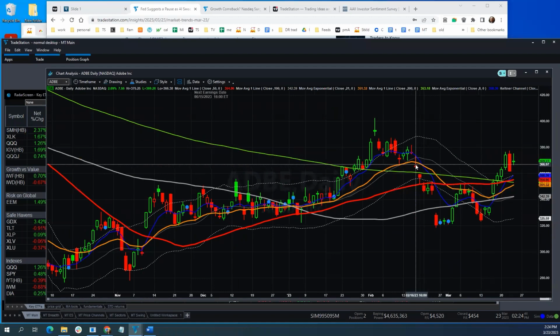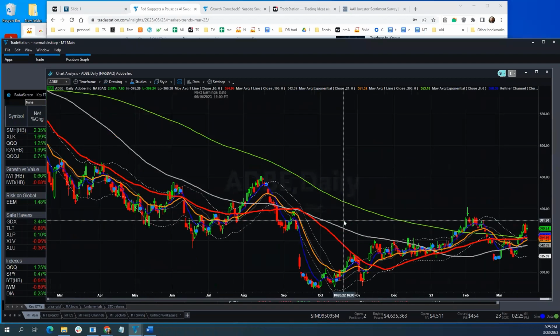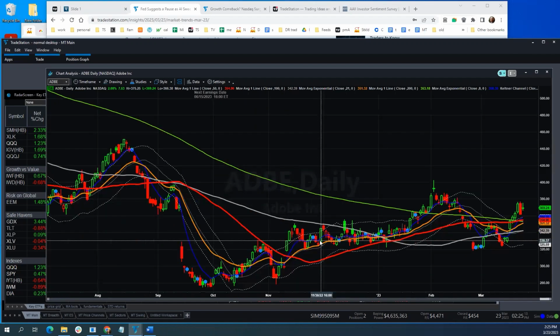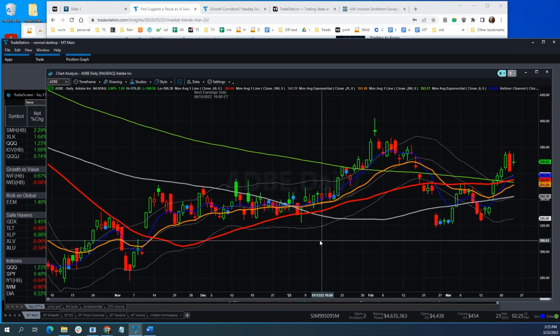And it's interesting because we did a bearish thing on TradingView on it when it was right here, and basically it went down pretty good. But it's important to realize that Adobe is a major growth name. It's a big name in the indexes, and it was a huge name when things went up. I'll be honest, I was super negative on it. I did multiple bearish trades on it on TradingView that worked because it was just in a bad downtrend. But now the 50-day is above the 200-day, and it's not really a downtrend anymore. So this is actually one I think we want to be thinking about and being aware of. This is interesting.